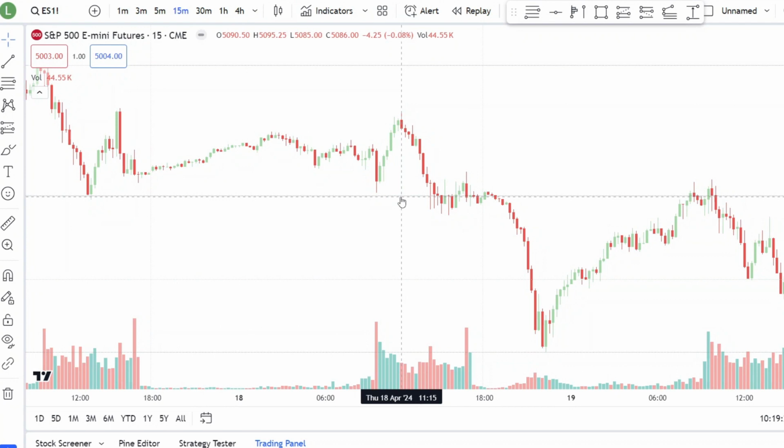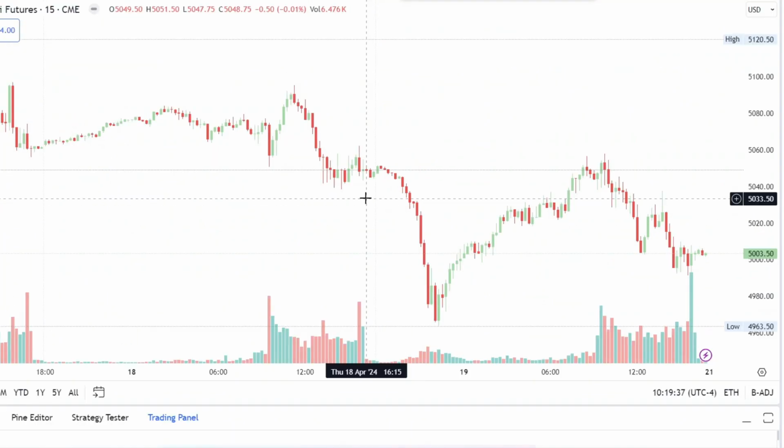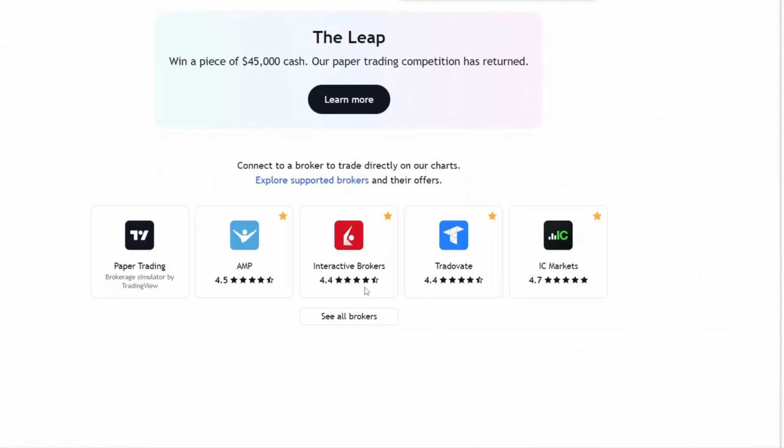Alternatively, you can get data from your brokerage by subscribing to market data through them or by signing up for a prop firm account. To access the data, go to the trading panel, so open it and select the account needed. For example, I have AMP and Interactive Brokers here as my personal brokerage accounts, and I am using Tradovate as my prop firm account. To access the data, I simply click on Tradovate over here, enter my login details, and the market data will automatically flow in.